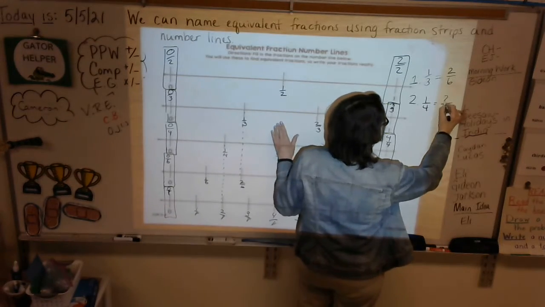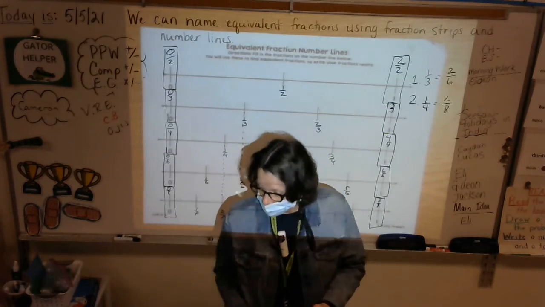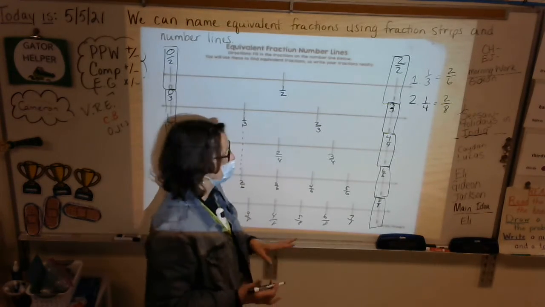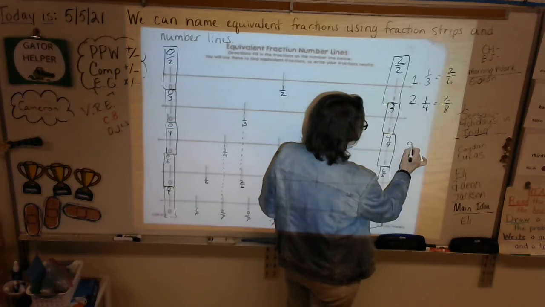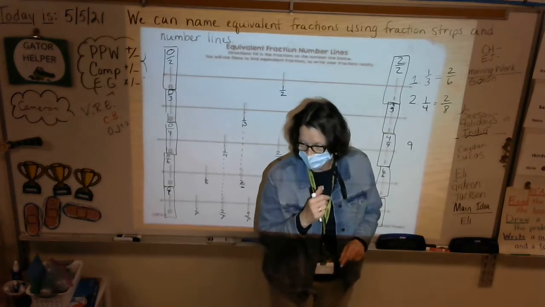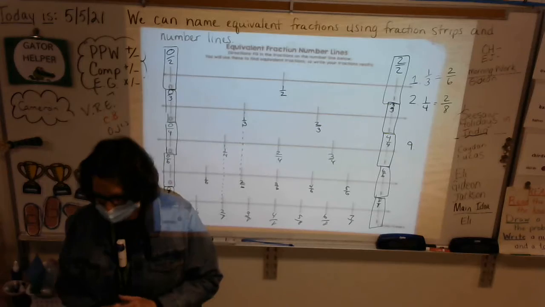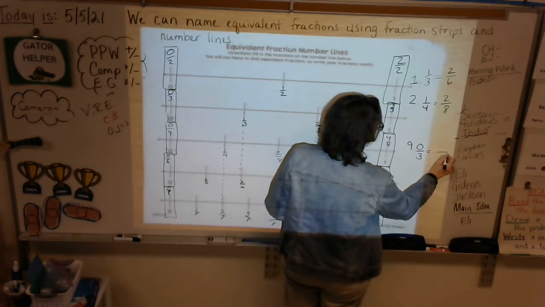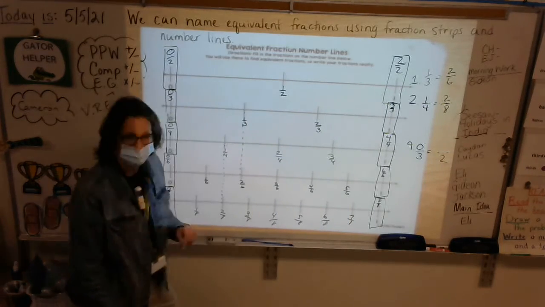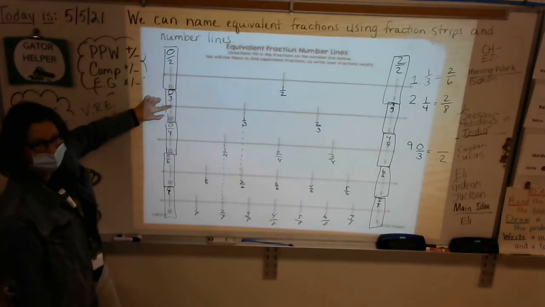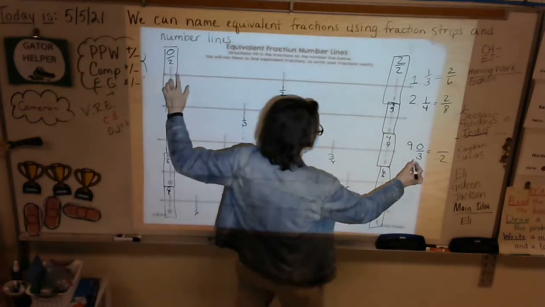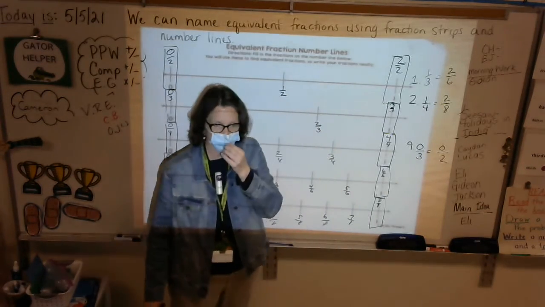Now let's go to the end so we get some of the trickier ones done. Let's do the last row, 9, 10, 11, 12, and then I'm going to let you do the rest independently. So we're going to number 9. What number are we doing right now? Number 9, okay, and it's 0/3. Aha, this is kind of tricky. 0/3 equals how many halves? Well, point to 0/3 on your number lines, boys and girls. Here it is. How many halves does 0/3 equal? 0 halves. Very good.